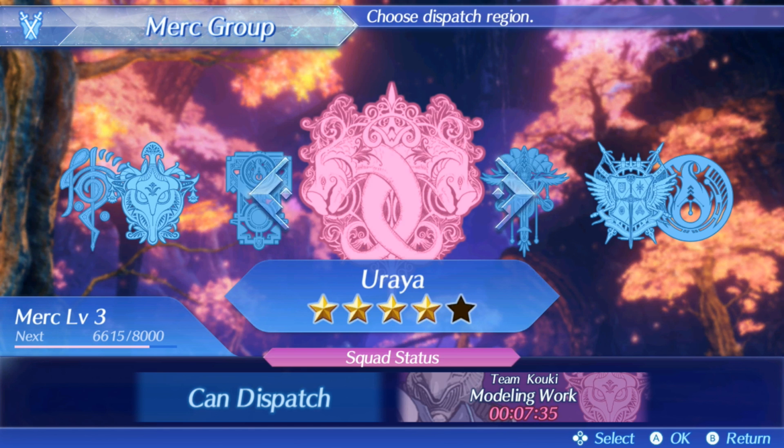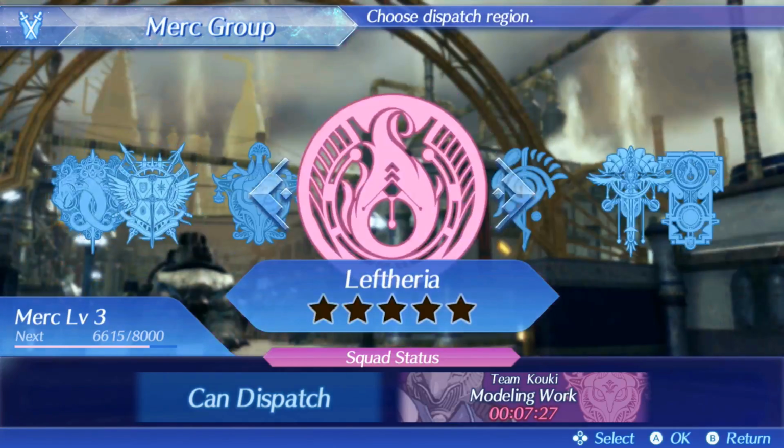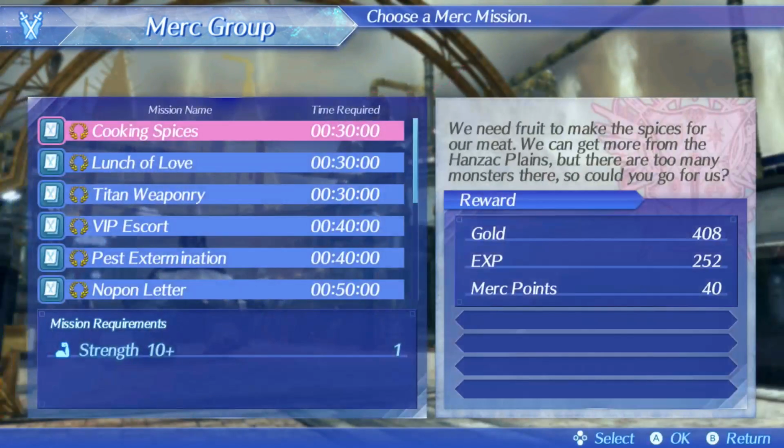Right, so if you want to send out your blades, you can see my second team is currently working on something else down the bottom right. So say if I wanted to send people off to Moradane.